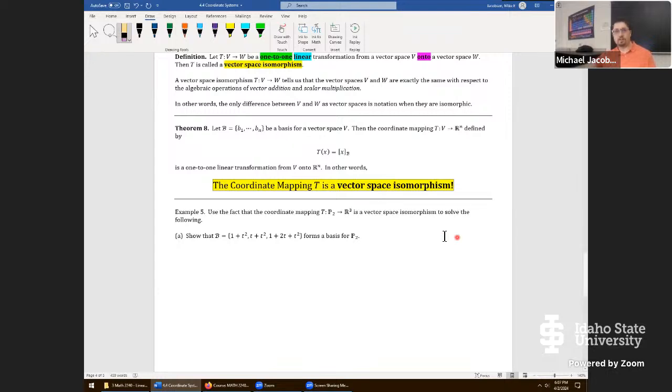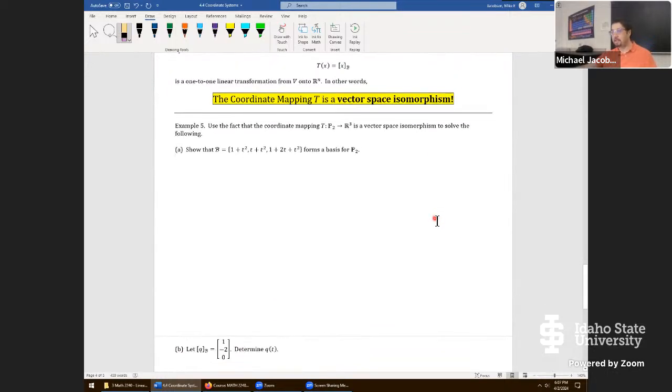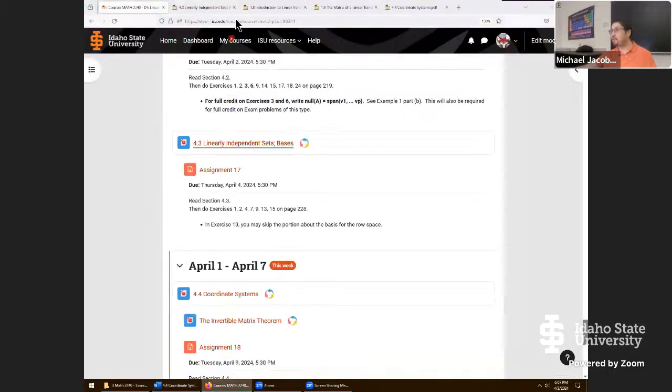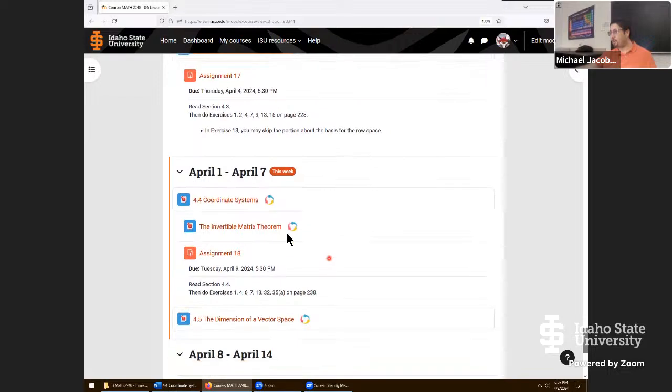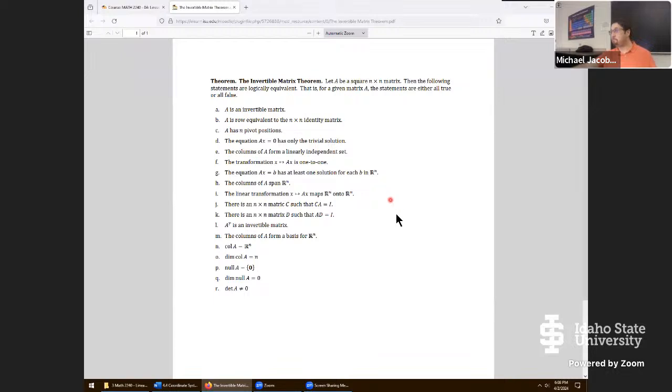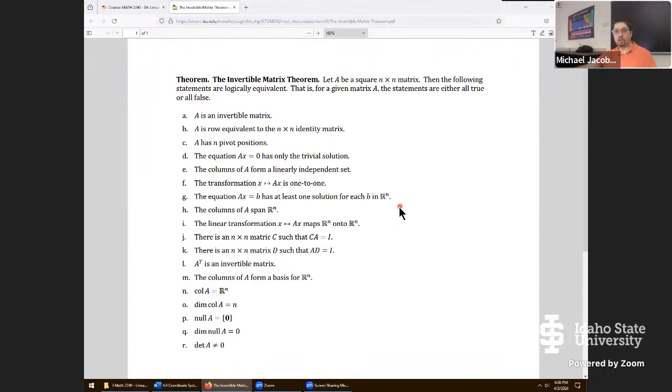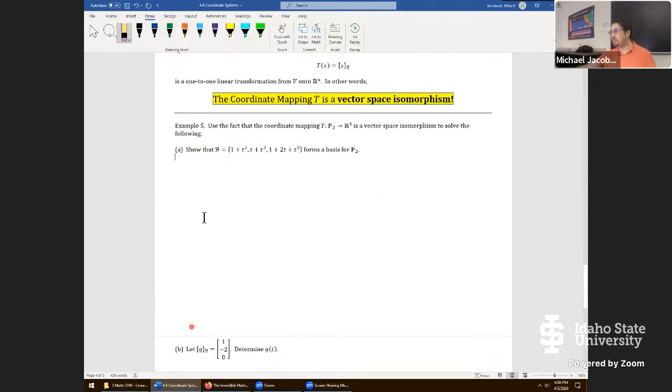Okay, to help us along, let's also take a look back in the Moodle website. We have our invertible matrix theorem. I'm kind of just moving it down as we go from week to week, because I assume if you're about to do an assignment, you probably want to look right there. The invertible matrix theorem is going to help us out in a lot of ways. Let's take a look at the question. It says, show that that set of vectors forms a basis.